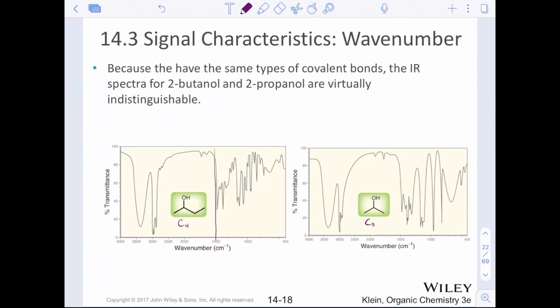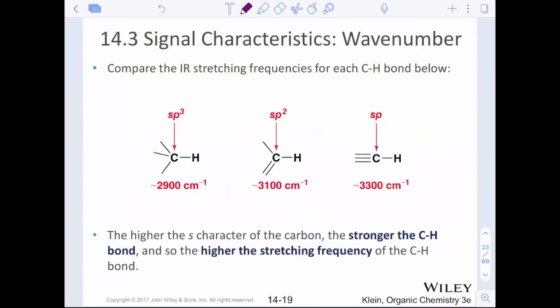Yes, the fingerprint region right here looks different than this one. And that's where, if you had a fancy computer attached to your IR spectrometer and you could look in a database, that's helpful. But again, be very careful with these. We're going to try our best to just analyze the diagnostic region. I will always give you a molecular formula when I want you to decipher the actual structure. And also, usually IRs are just matching. We'll see that in class.